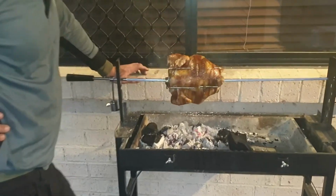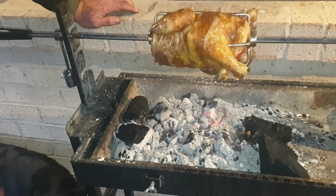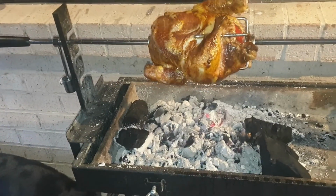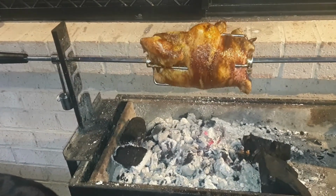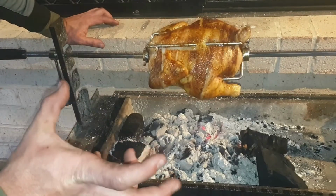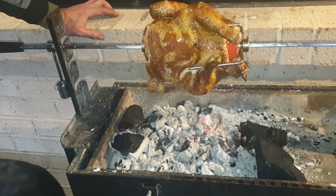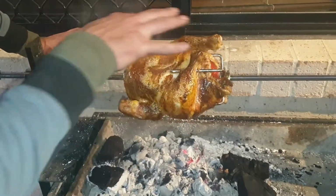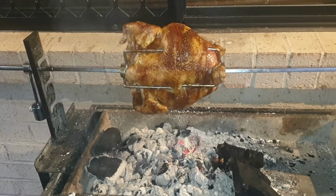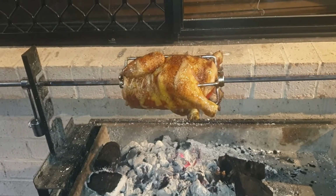Okay, so this has been on for probably about an hour and 10 minutes now, and you can see how this is starting to come up. I've just put some extra chunks on the edges there just so they can get down and break down, because this lump charcoal will burn out fairly quickly, but it's got a really nice taste, self-basting, all that oil and fat coming out of the chicken, and is starting to rotate around, as you can see here. The one good thing about brining it is it absorbs some of that moisture into the cells of the meat, so it just keeps it juicy, and it'll end up being a really juicy chicken if I don't overcook it. But yeah, all that fat's just coming out, and it's also the oil from the pesto as well coming out, which is marinating and basting it as well. So yeah, it's starting to come along really well. It smells amazing. Yeah, it smells great. So we'll come back when that's done and we'll show you the end result.